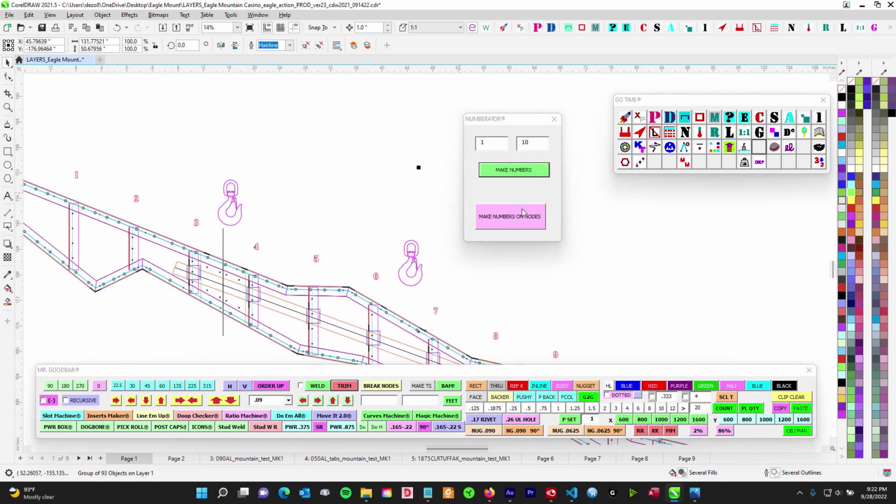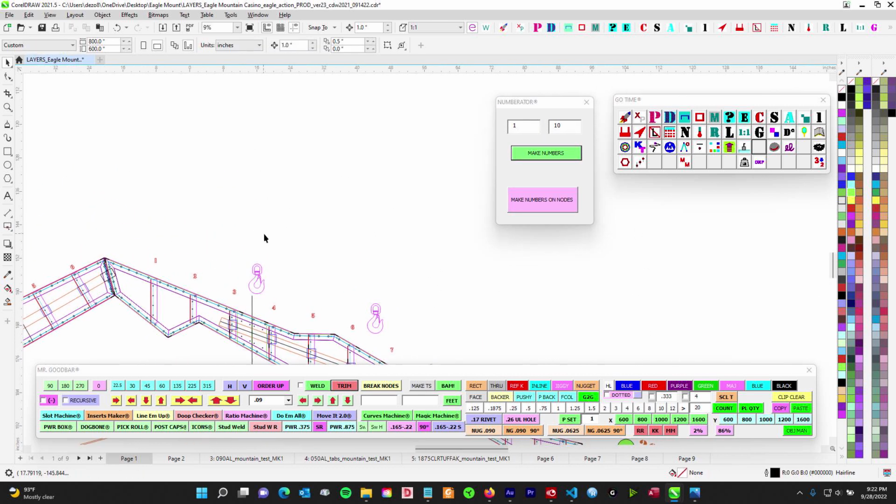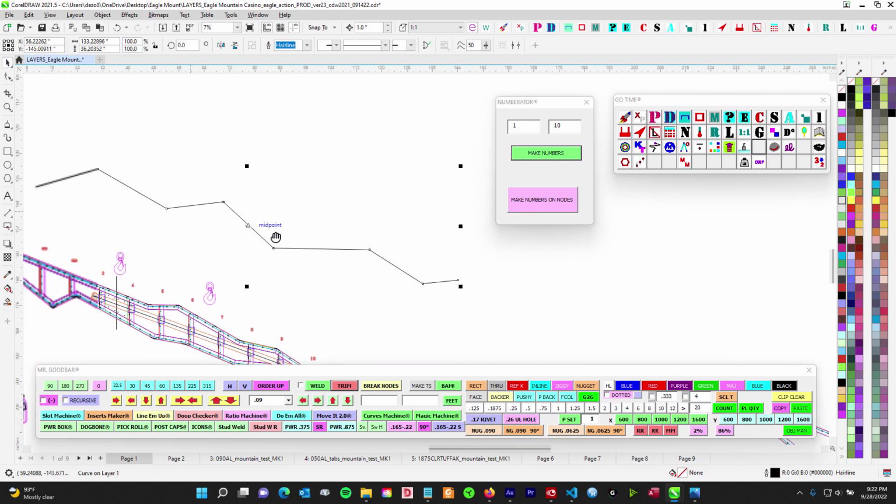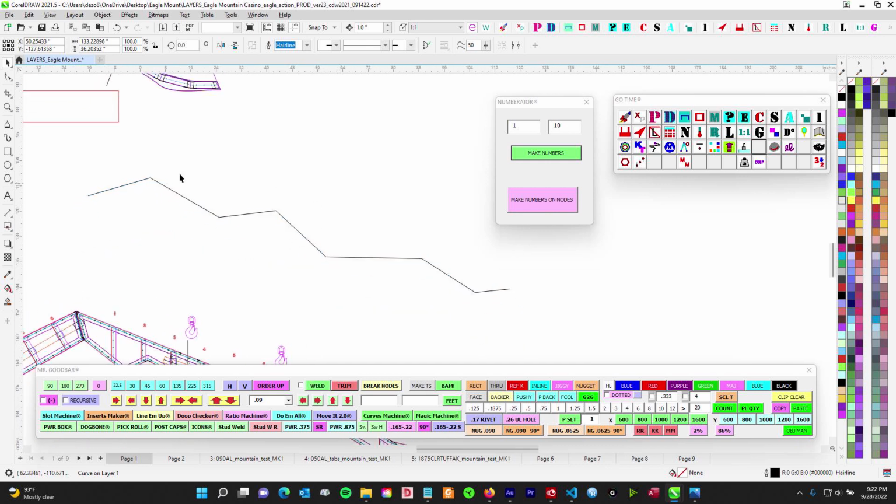Now, the second thing I did later, and you can see where this is like off center and I just drug it down and made a box and made a button. So in order to align these things, later I learned how to read the nodes on a line segment like this. So if I take this and I drag, each of these nodes is going to be now where I'm going to put a number. And this is where it's a little more advanced. I was kind of impressed when I came up with this myself back in the day. Now, if I take my node tool, if you look down on the bottom left, it says curve 8 nodes down at the bottom.